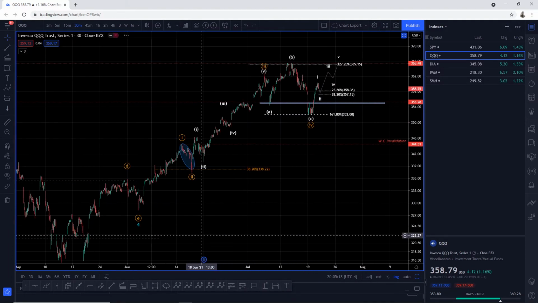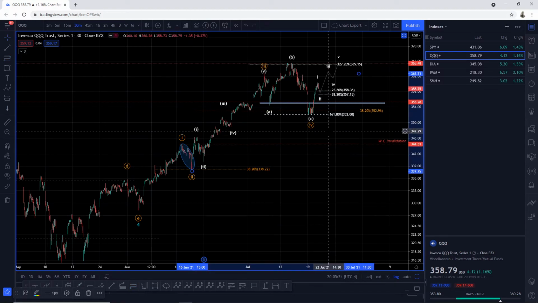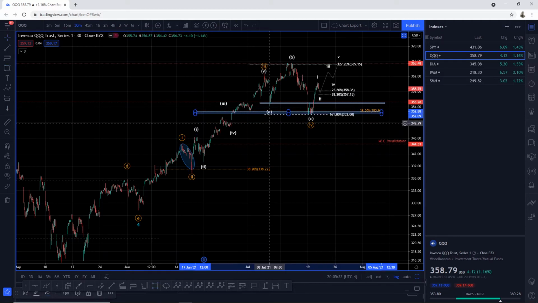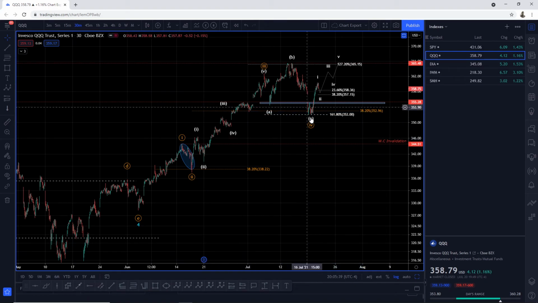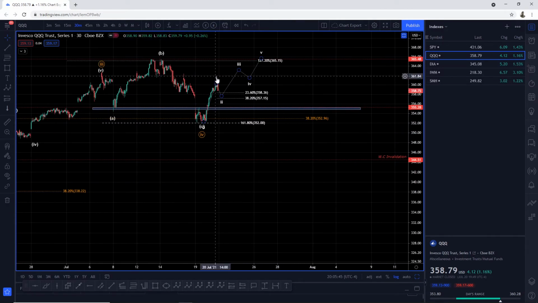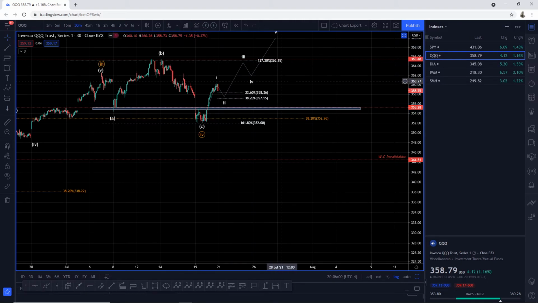Okay, also, if I may note, a retracement from the low to the high was also a 38.2%. So this was also another strong area of confluence between Fibonacci levels, support areas, okay, and price structure. So that also served as a strong case for a possible bounce, and that's what we got. So the way I'm looking at this now is that we already made a high into the wave 1. We're pulling back into wave 2 at the 23.6 or 38.2% retracement. Anywhere between this zone 358 and 357 serves as a buy opportunity to take us on higher into the wave 3. We then pull back into wave 4, and then we go up into the wave 5.